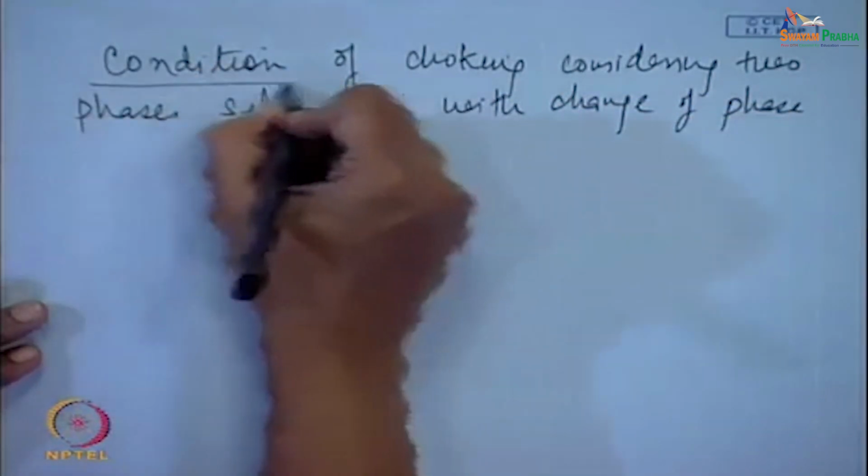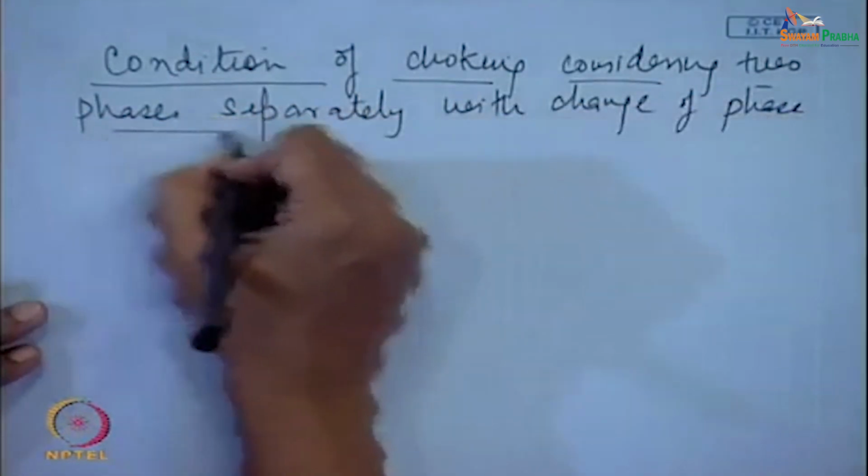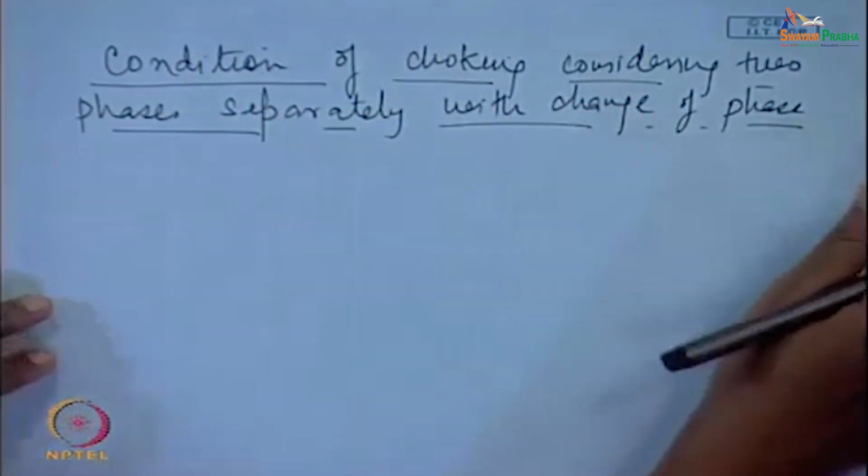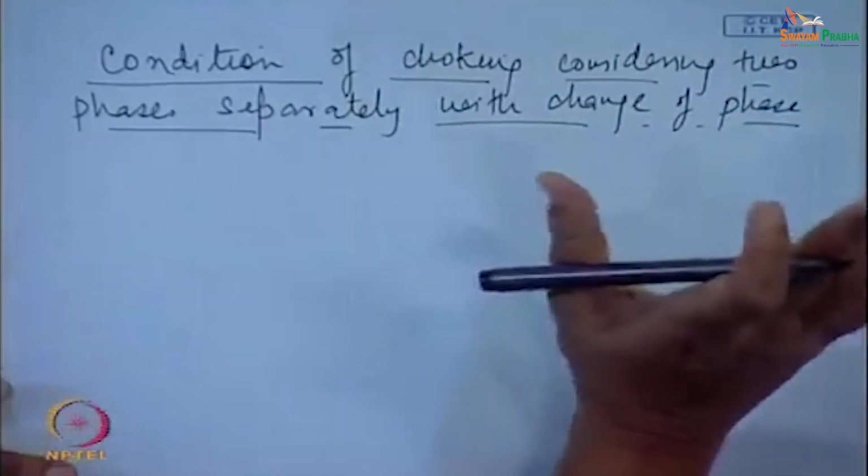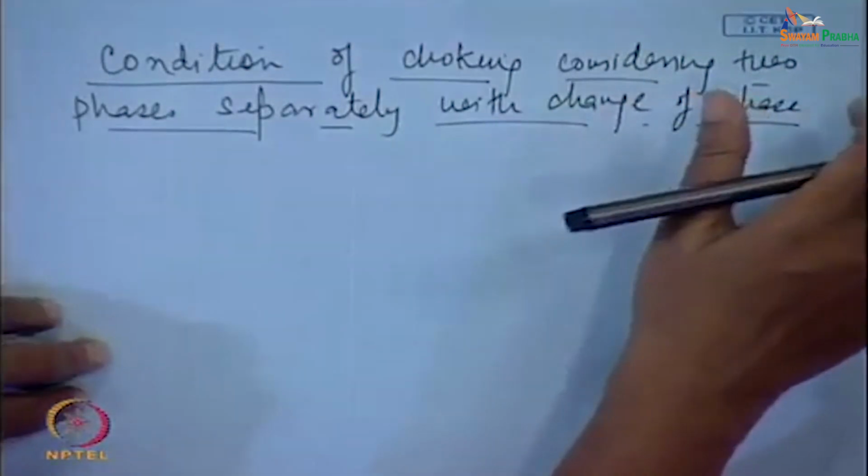So, let us find out what will be the condition of choking under this particular situation. This is almost the last of the complicated derivations which we have, because this will involve a good amount of things. So, just try to follow it very well, the way I am going to substitute. The final results you will get in several textbooks, but the intermediate derivations will not be there. That is why I am going into the details of the derivations, so that you can understand how the final results have been arrived at.